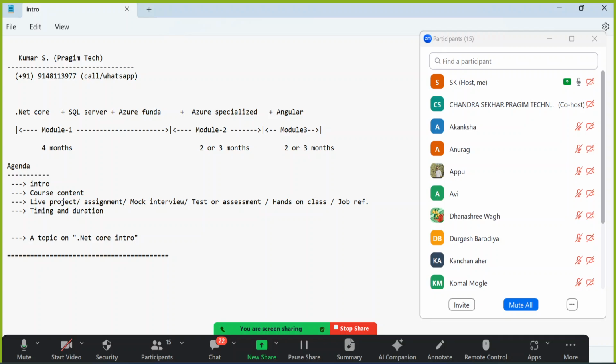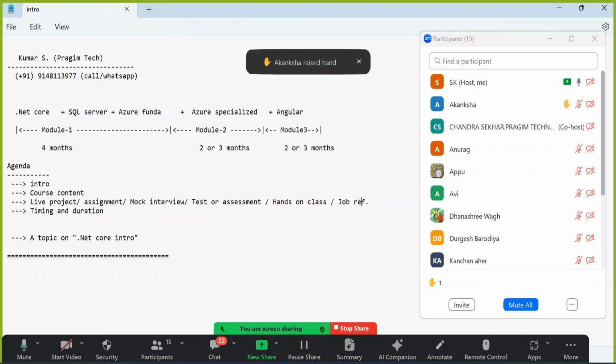If they believe that, okay, you have only developed the project, sometimes they will give 2 hours to you. They will say, I will ask a small requirement. You yourself analyze the requirement, design it, develop it, unit test it, implement it, deploy it, and show me within 2 hours. That kind of practical thing they will expect from you. If you have really done the project, easily you can do it, no doubt about it. 2 hours become 3 hours, that is understandable. They may give you extended time sometimes, but that will be the way of conducting the interview rather than theoretical questions, right? So we will be preparing you accordingly if you are really serious about grabbing the job reference from us.